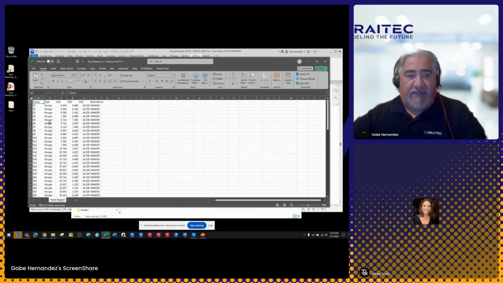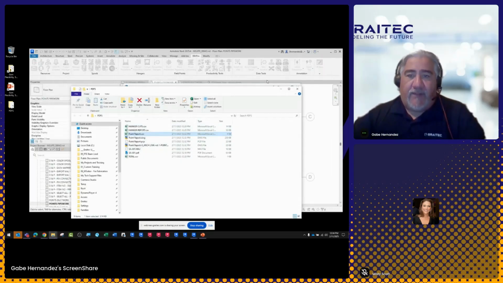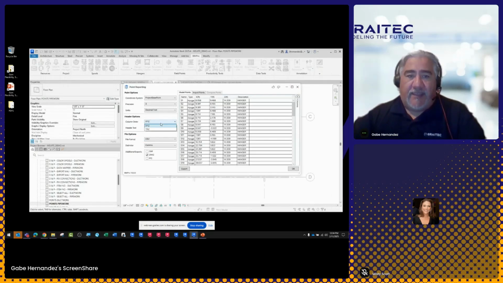And I've got my naming convention, the type, my XYZ, and then the description as well. So if you needed to swap these out, you would typically do that in Excel, but you can do it within the program over here, where I can set the column order as YXZ, and then my header text also, my eastings, northings, and headings. I can change that up if I need to. Okay, and then you have the 3 different file formats.